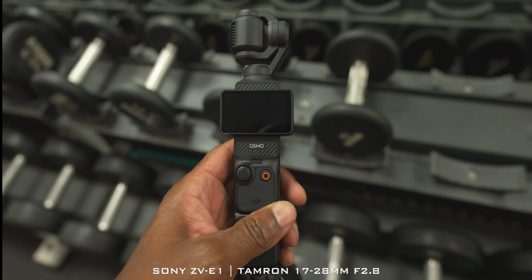So let's go ahead and get on with our LiDAR race.